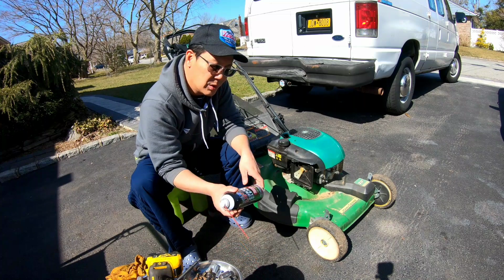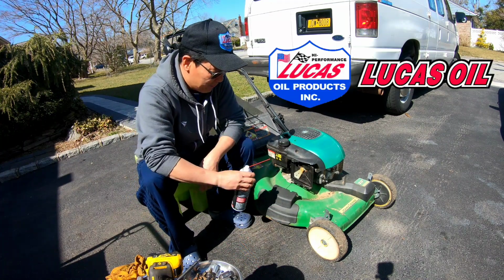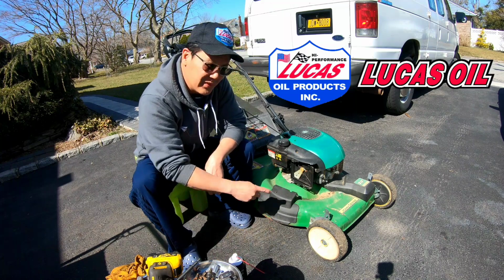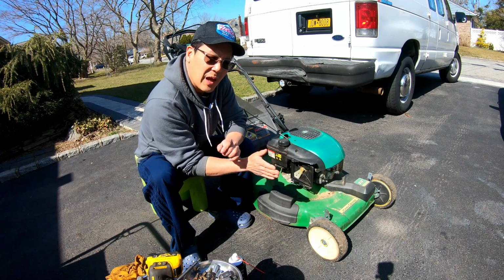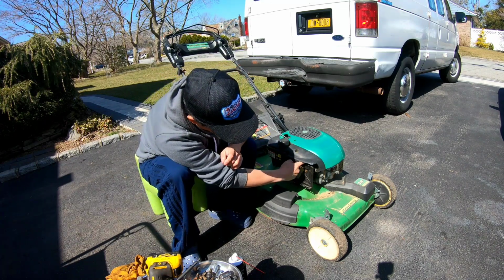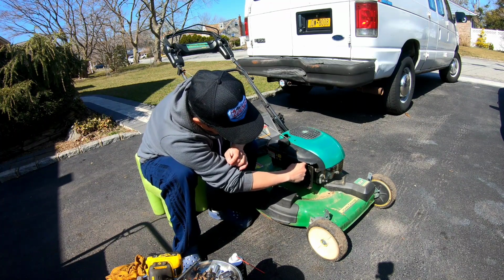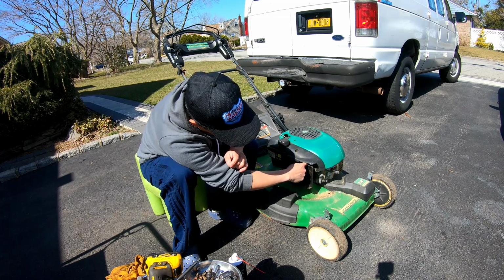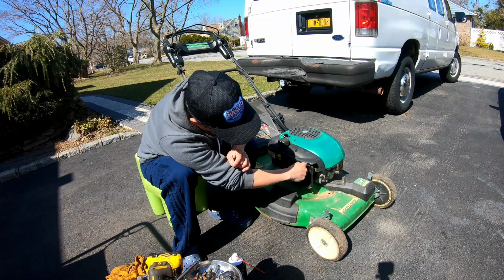Anyway, I blew some contact cleaner from my friends over at Lucas Oil through the mouth into the intake manifold. The auto choke flap is kind of sticky, so even if you move it by your hand, there's a little bit of resistance. Like the spring is not strong enough to close it, by the way. Moving it around, it's a little better now.